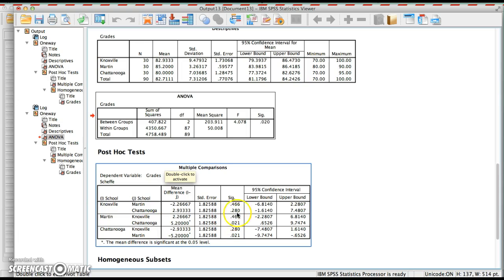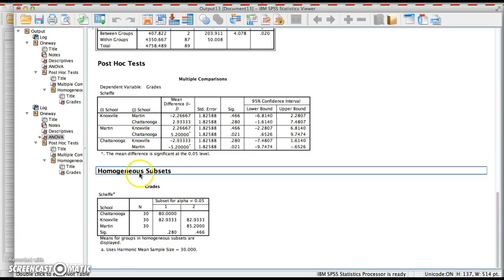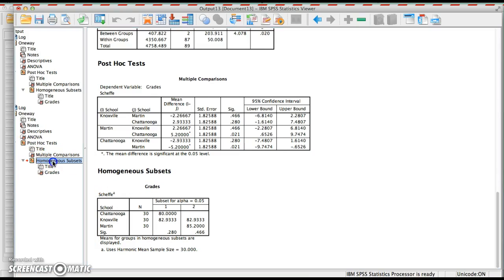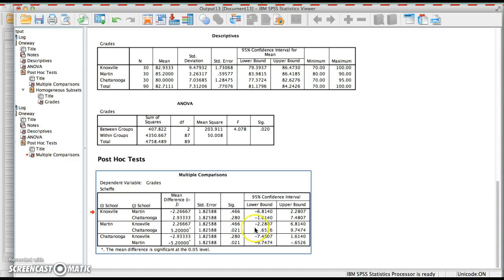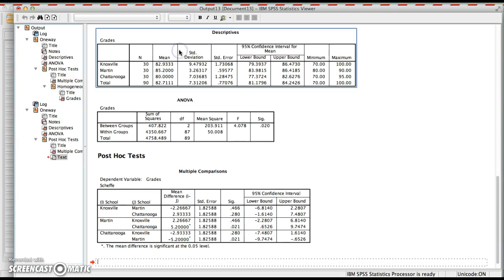So let's look at how to report all this. We don't need this one here, so I'm just going to go ahead and delete that so we can have a little bit of room to work. Okay, so down here, we'll just insert a text box. That way we can start typing. Okay, so what we have to do with a one-way ANOVA is a little bit more involved than a t-test. So you have to say what you ran.